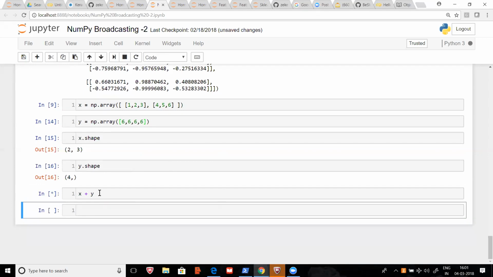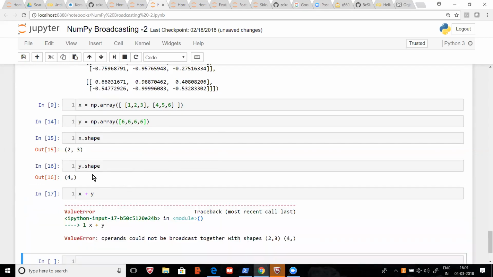Right, it is not possible. That is because if you add 1 here, the rule is the dimension should be the same or one of them should be 1. That is the broadcasting rule. Understood, right? So here, this is different.